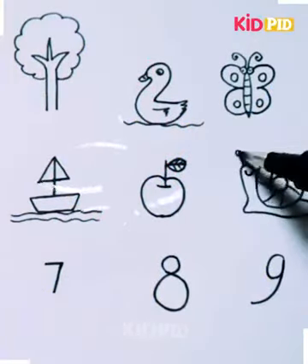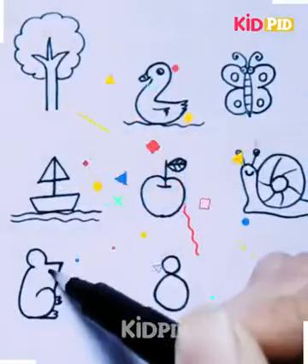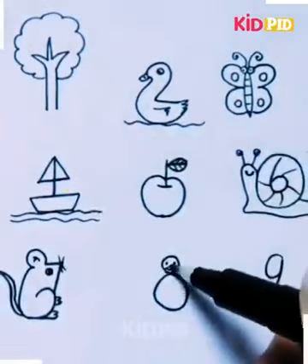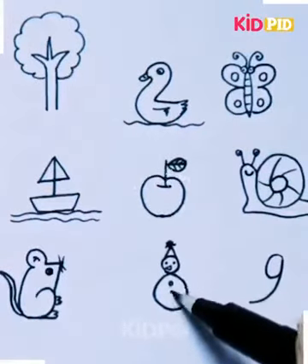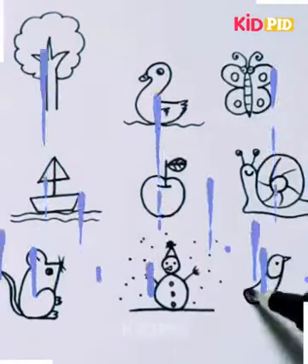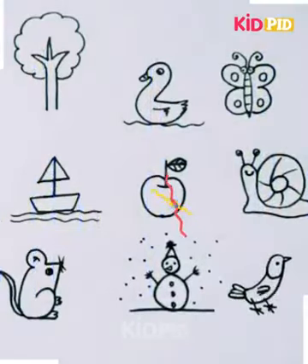Your kid will acquire skills like how to draw precisely many objects on a sheet. The more your kid will practice the more they get better. The drawings are small and concrete, and while making them your kid will get better with their motor skills. Help your kid while they draw and make sure they enjoy having fun. I hope that the above sketching tutorial should be enough for your kid.